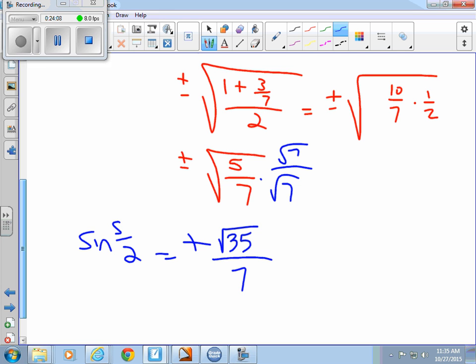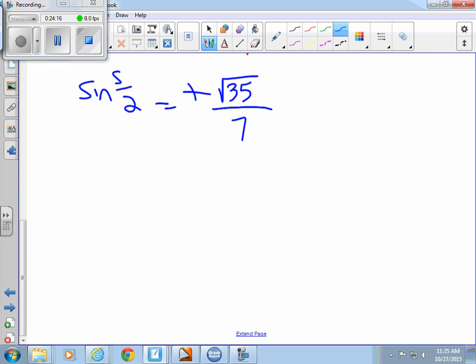Okay. Let's do cosine. This will be from scratch. Okay, so cosine of x over 2. Now, at this point, I will tell you, you could draw a triangle in quadrant 2 and find cosine and tangent, couldn't you? Now that you know sine. But for Abby and Mackenzie, I'm going to work this one as if I haven't worked any other parts. But there are other ways to find the others if you do have to find all 3. So everyone know what I mean by you could draw a triangle in quadrant 2?